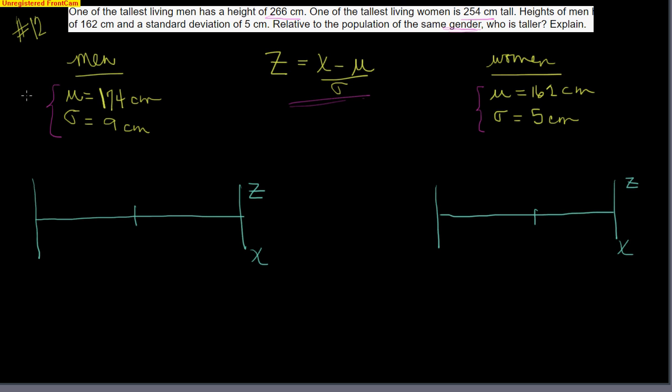So over here, x is equal to 266 centimeters. We're looking at our very tall man, and our very tall woman is 254 centimeters. So we have to look at those separately. So let's start with the men. I've created our template, and x in this case is equal to the heights of men.